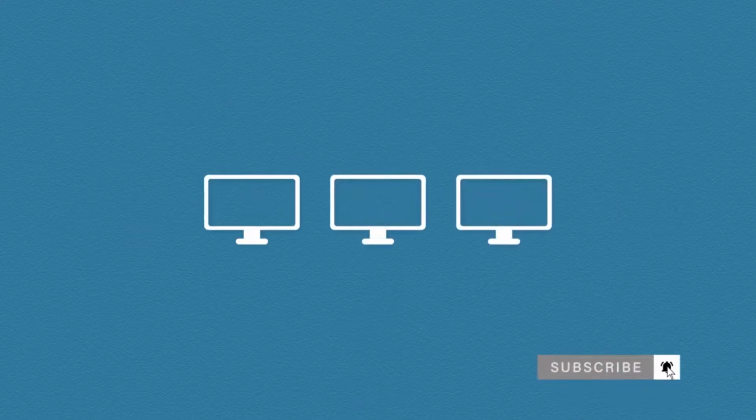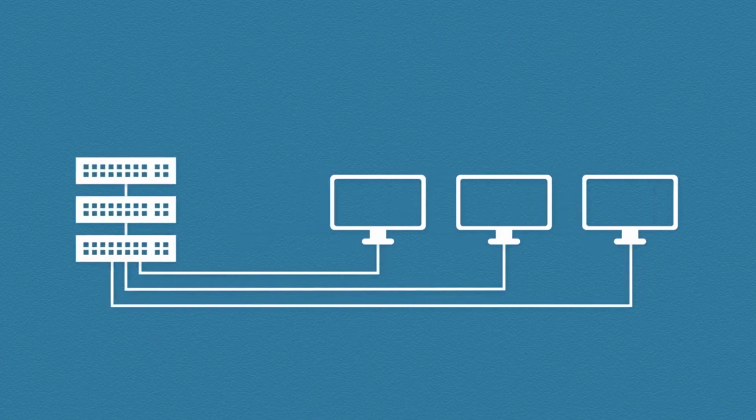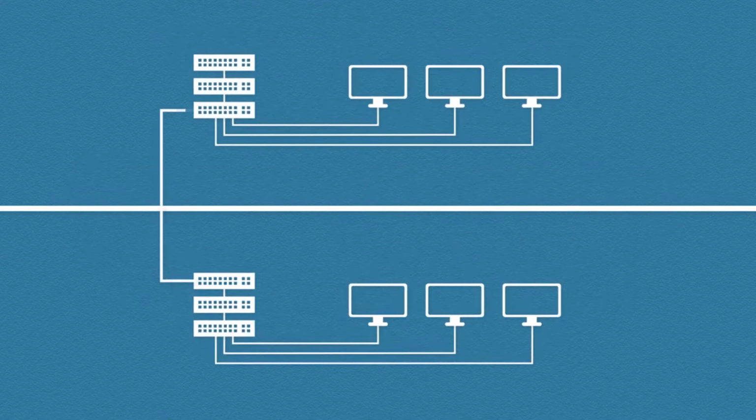So now let's look at a more business type network. So we have all of our office computers, and these would usually plug into a wall or floor socket. These sockets will have cables either running through the floor or the ceiling back to a special room called a wiring closet. This room might also be called a patch room or a server room. In the wiring closet, all of these devices will connect to a stack of switches which are mounted onto racks. Depending on the size of the network, there may be multiple wiring closets which all connect to each other, say for example on different floors. Keep in mind though, this has been simplified to give you a general idea.